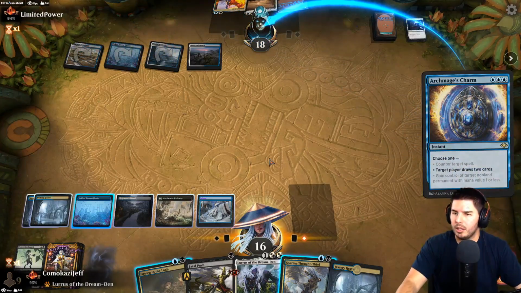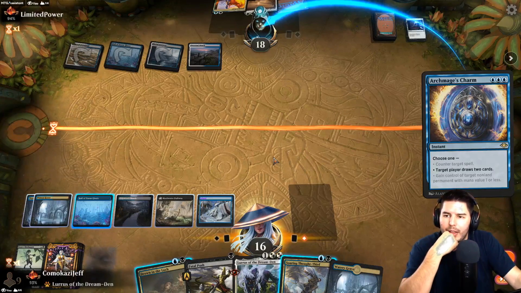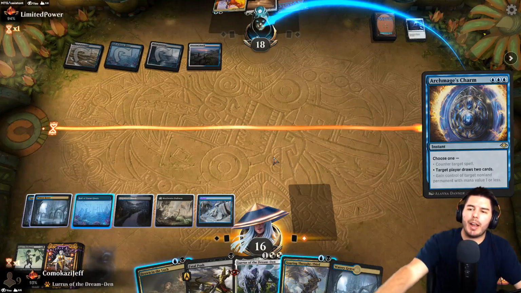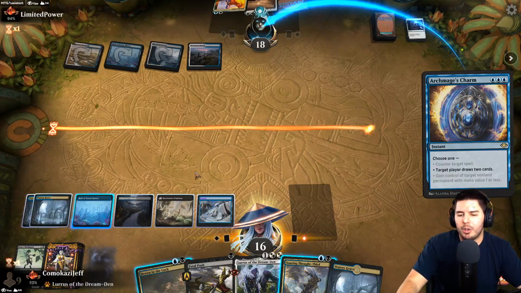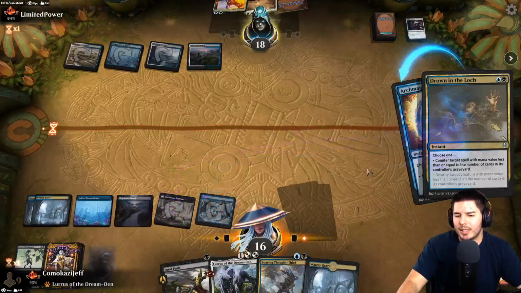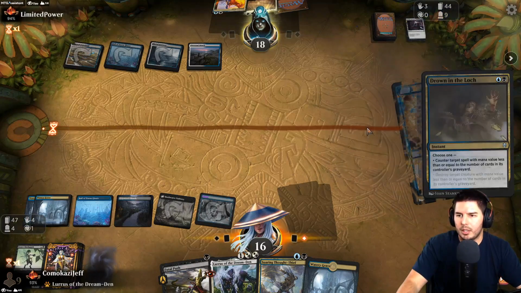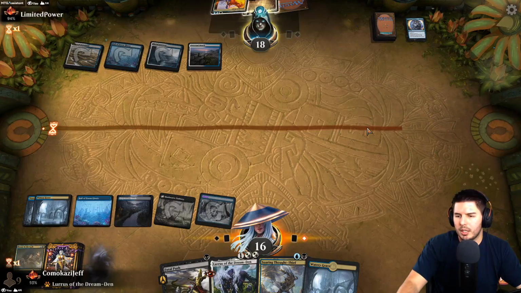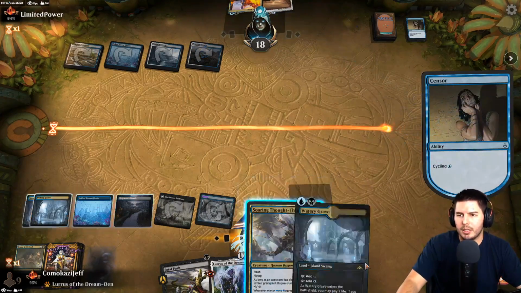I could stop them here with Drown of the Loch. Like, we know that they can't counter this. We can play around the Dovin's Veto and the Wrath of God a little bit in other ways. But them just drawing cards is something we want to keep them off of the whole time, right? So I'm going to go ahead and counter this. It's a little bit funky, but I think it is worthwhile. Censors draws a card there. Okay.